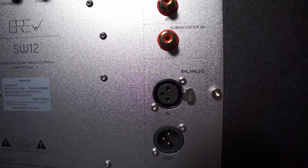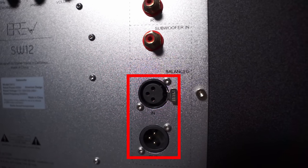One very cool feature of the SW12 subs is that despite their budget price, they have XLR inputs and outputs on the back. And despite the MC1 lacking XLR outputs for the main channels, it does have XLR outputs for the subs. So of course I hooked up the subs via XLR cables, because if I'm ever given an option between RCA and XLR, I always go with XLR with my audio engineering background in recording and mixing music. Does XLR make it sound 10 times better? No. But I personally prefer using balanced XLR inputs and outputs when I can, since you get slightly higher voltage across your XLR cable versus RCA and the peace of mind knowing it's a balanced and grounded audio signal, free of electronic interference. But that's just how I roll — you can do as you please.